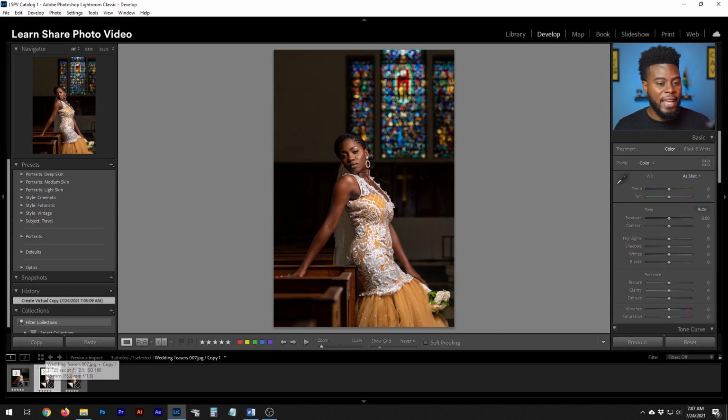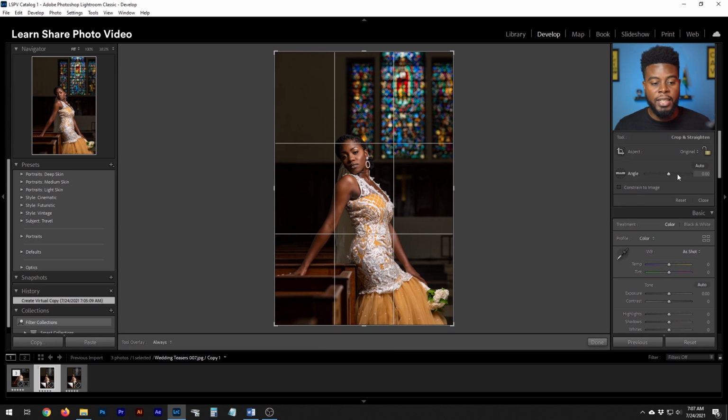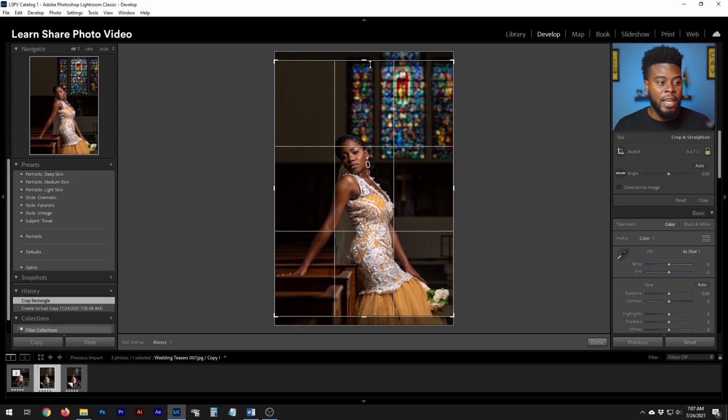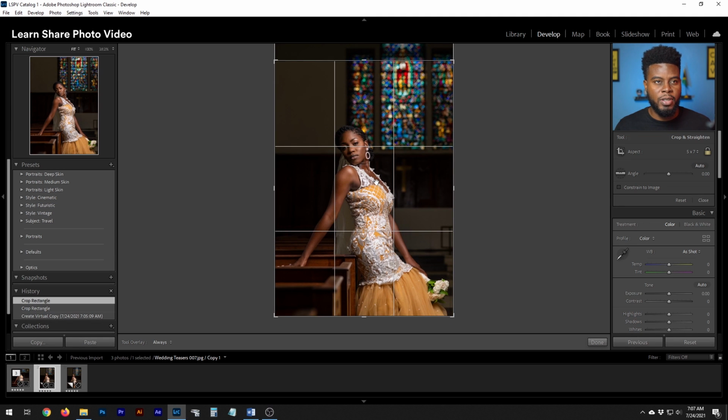All right, let's go ahead and press the same thing again, R for our crop and straighten tool. And then let's go to the aspect ratio, right? And let's go ahead and choose 5:7 for this one. As you can see, 5:7 isn't much different from what we have here. It just shaved a little bit off the top right here, right? And that's pretty cool because I want this one to be printed, for example, in a 5:7 frame. So I want it perfectly 5:7 to send to my printers, right?